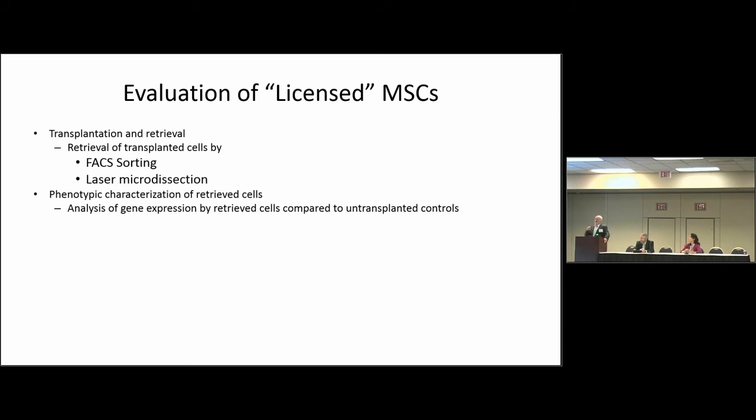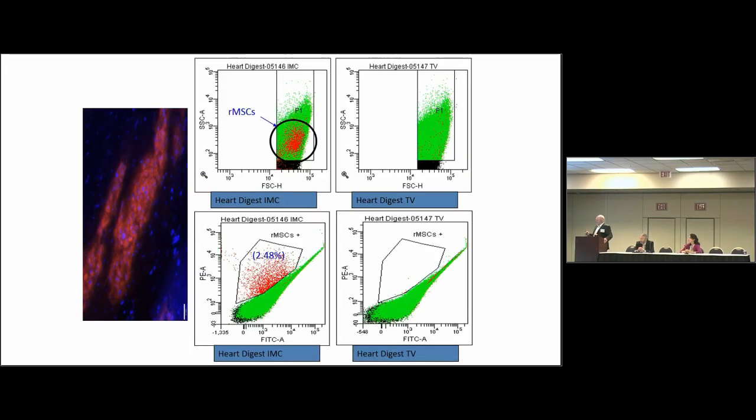So the way to address this is to transplant the cells into the injured host and then retrieve the cells and try and understand how the phenotype of the cells is modulated by exposure to that injured environment. And we've done this in the context of myocardial infarction and also more recently in the context of the OA joint. So we put the cells in, they're labeled, and then at periods of time later, 3 days, 7 days, and 21 days, we retrieve the cells and try and probe how the phenotype has been modulated during the time the cells have been exposed to the injured environment. So this shows how we do that.